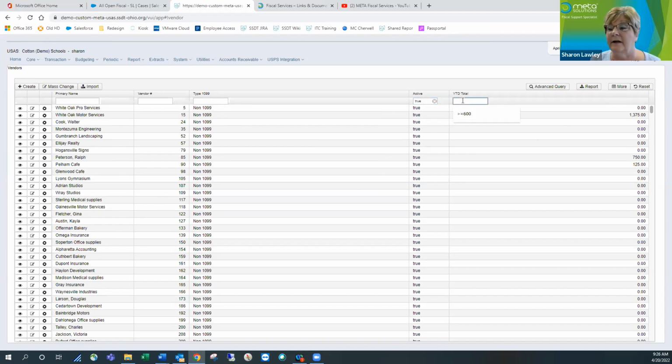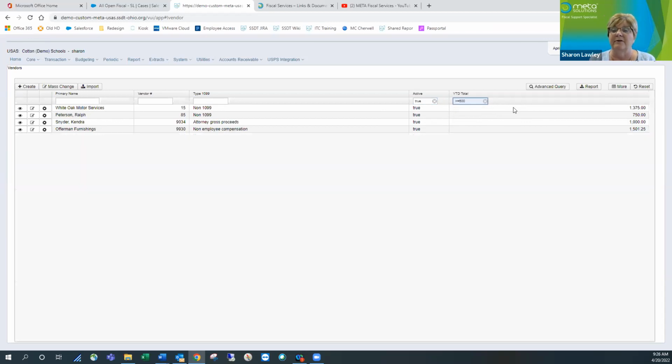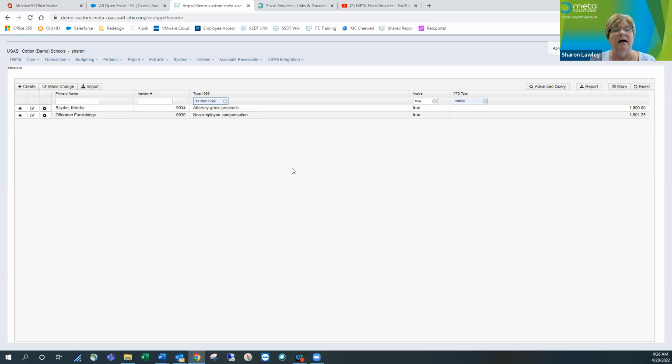Well, actually year to date is greater than or equal to 600. So this will filter out the vendor grid and just show me those vendors that we have paid 600 or over in this calendar year. And then we're also going to say not equal to 1099s.